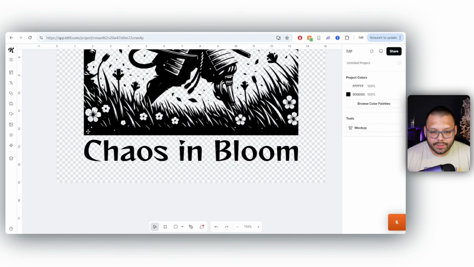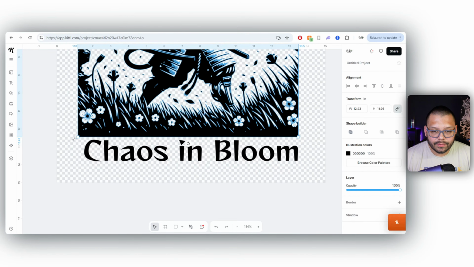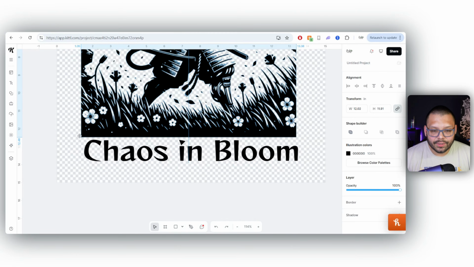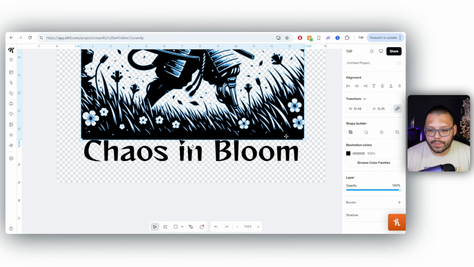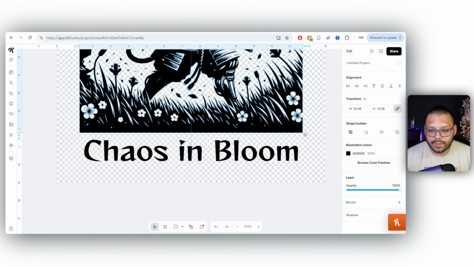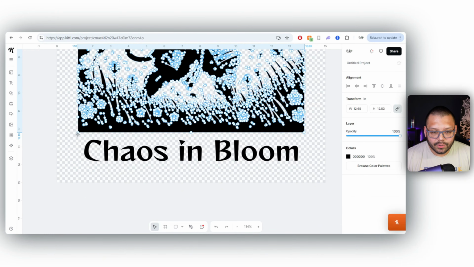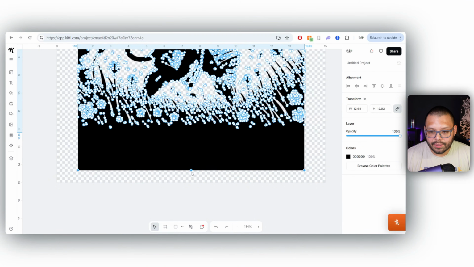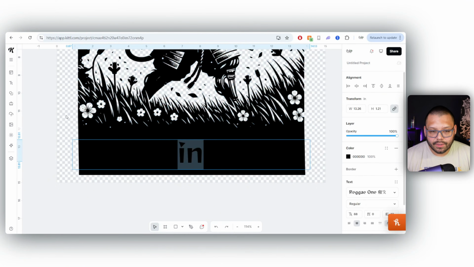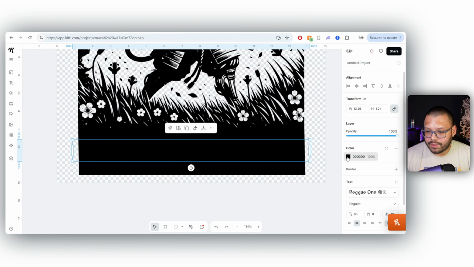Let's go ahead and zoom in a little bit, and let's just see if we can make it part of our design. I'm just gonna try to, I guess, encapsulate it. So let's make the design itself a little bit bigger than the text. Okay, now let's double click and let's select the bottom three. Let's go ahead and just bring it down like this.